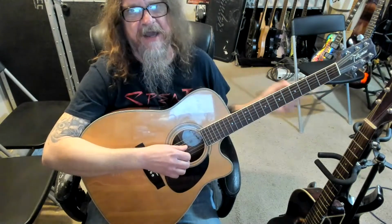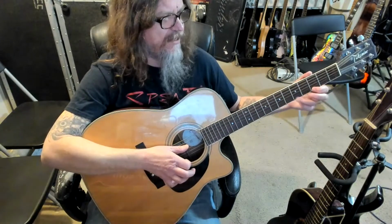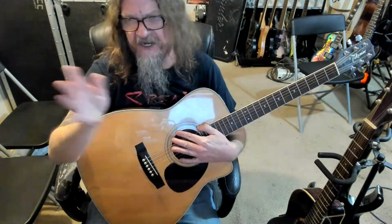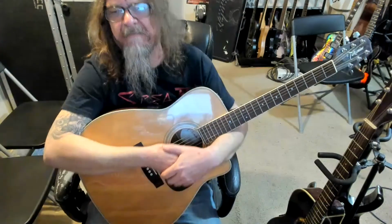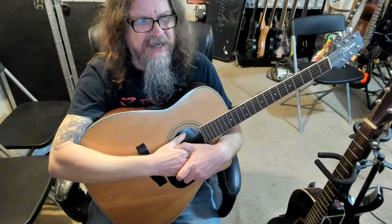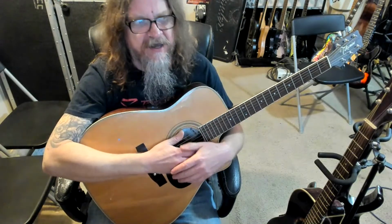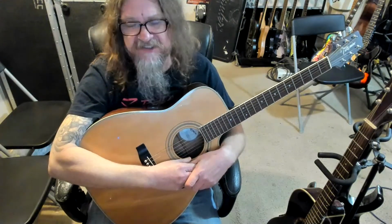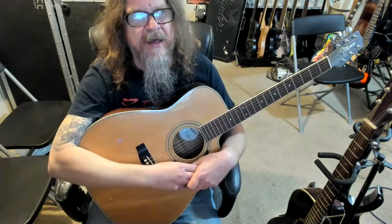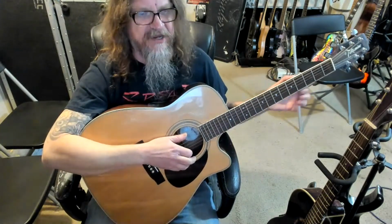So when I play that, I'll usually do a hammer on and a pull off there, just to add a little bit of flair to it, and it puts almost a Spanish guitar kind of vibe to it. I really dig Spanish guitar and classical guitar too. I'm not real good at playing it, but I dig it, and I like a lot of the stuff that I hear in that.